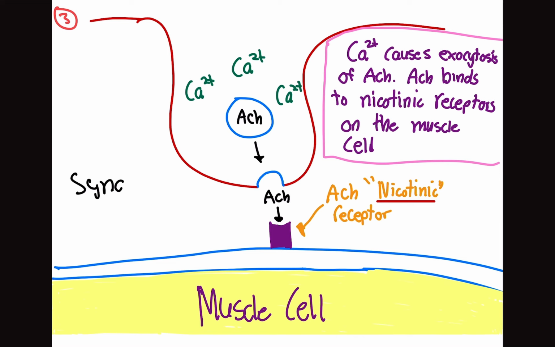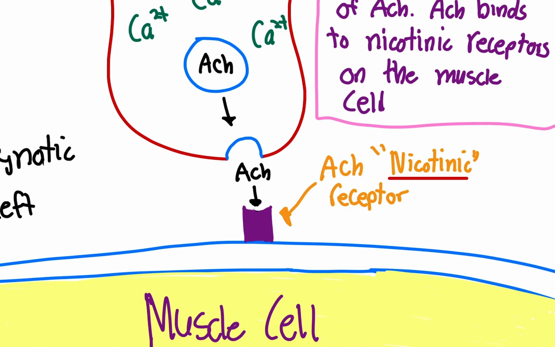This is called the synapse, or synaptic cleft. We call this the synaptic cleft. If it's between a neuron and a muscle, we call it synaptic cleft. From neuron to neuron is synapse. So acetylcholine is released into the synaptic cleft, basically the space between the neuron and the adjoining muscle cell.